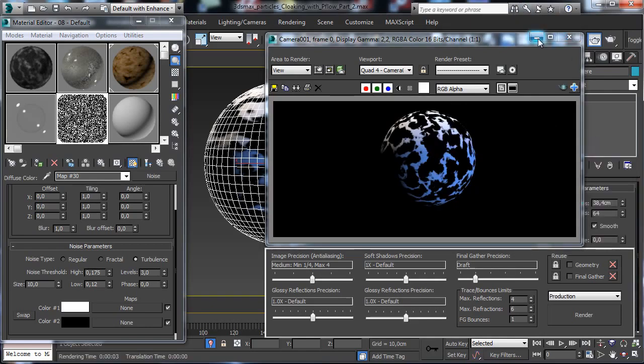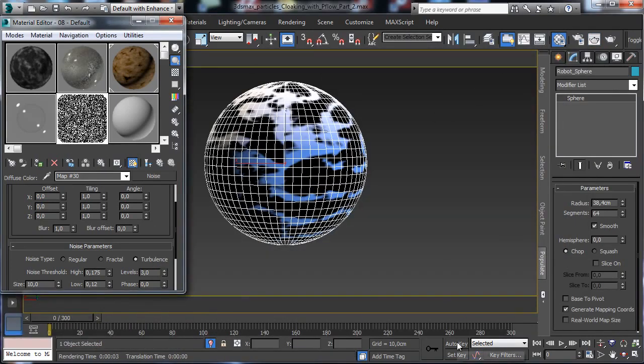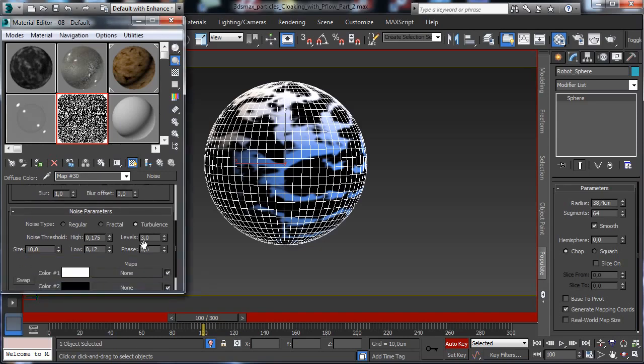Okay, so let's imagine that this one is the map. Let's scale a little bit, and let's say that the movement will go for maybe, let's say the first passage is like 3 seconds, so there the phase will be maybe 2.